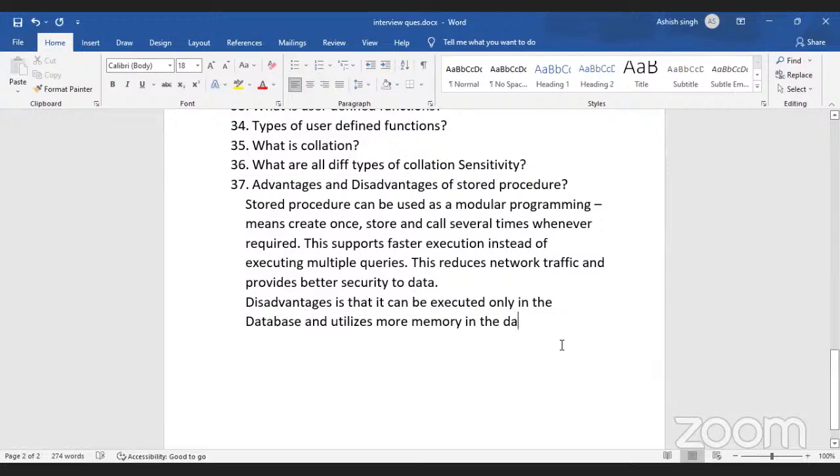Okay, so this is the disadvantage of stored procedure.